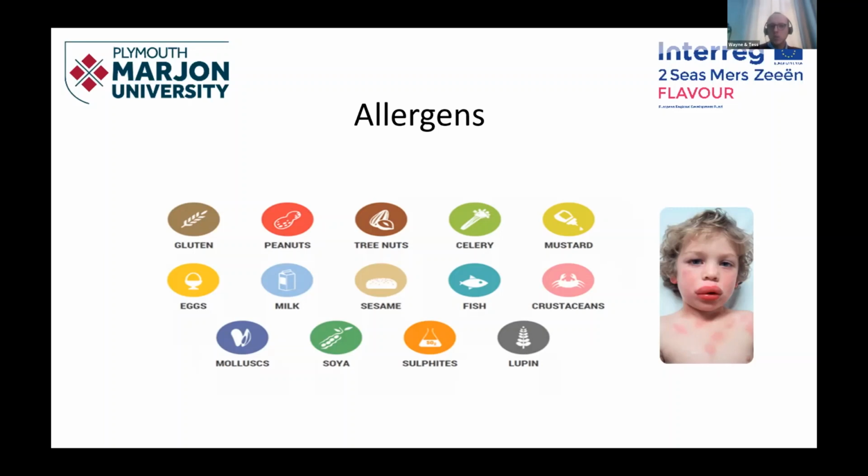Now, it's really important for you guys to be aware that in October of this year, there is new legislation coming into force in the UK in the way of Natasha's Law. Natasha's Law will require you guys as food business operators to apply labels that include full allergen and ingredient lists to any products that are pre-packed for direct sale, or effectively that have been put into packaging before the customer places their order.